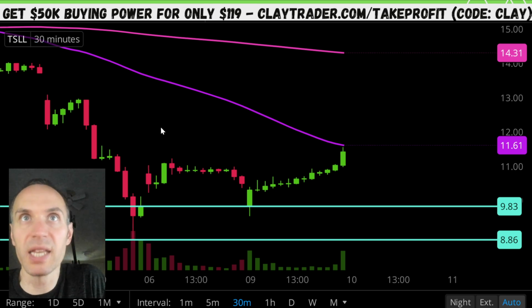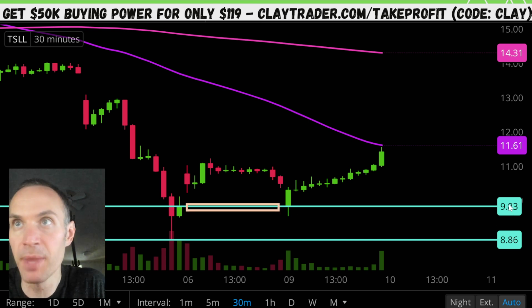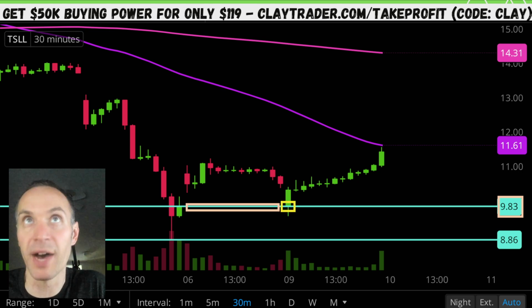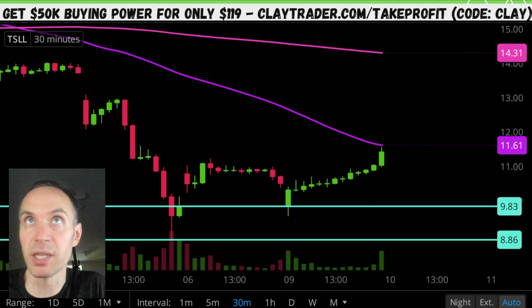Next one, Tsll. Talked about this one on Friday and how this level right here, I'm not going to go into all the reasonings of why this area here at 985-ish was so important. But just know that it was important and that this morning the price did an absolutely fantastic job right there of finding support at that level and then bouncing. And then the last 30 minutes here is where things got extra spicy. Volume came pouring in. Great green candle right there, which now brings us to our key area of resistance.